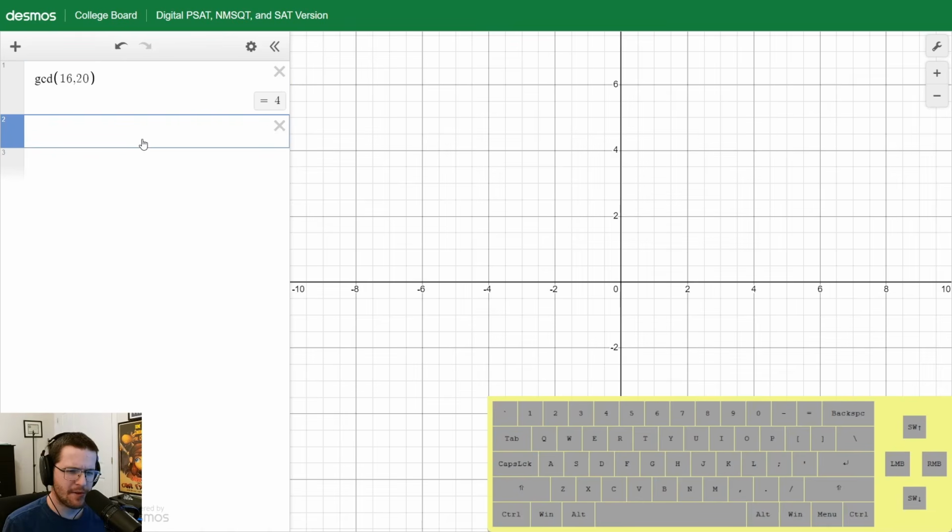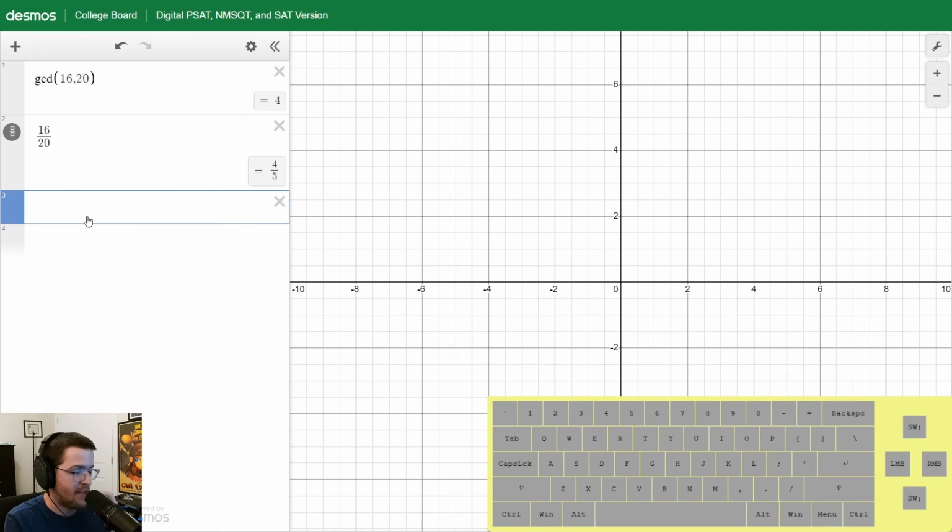That's not really that helpful, though, because you don't really need to figure out greatest common factors to simplify a fraction, because you could just use the fraction button, which we talked about earlier, right? For example, like 16 divided by 20, I can just click on the fraction button. I didn't even really need to figure out that they were both divisible by 4. What's probably more helpful is the LCM function, least common multiple. So if I want to find the least common multiple of two or more numbers, I just type in LCM.